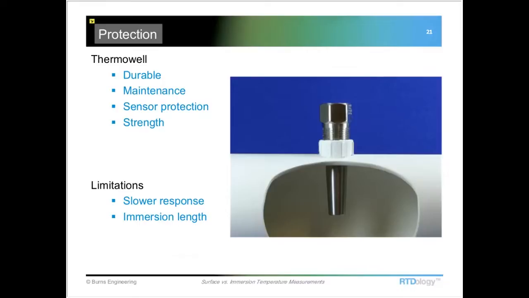So if you need to keep the system closed, we can put a thermal well in. And you do get the additional durability. It helps protect the sensor better. High flow rates or viscous products, you get extra strength from that. Plus it makes your maintenance a lot easier. You can pull the sensor out, recalibrate it, or if it has failed or if it's just time for a replacement, you can easily swap that out. It does slow down the response time, and again, ideally, with this type of well anyway, you need about 4.5 inches of immersion to maintain the best, most accurate measurement.